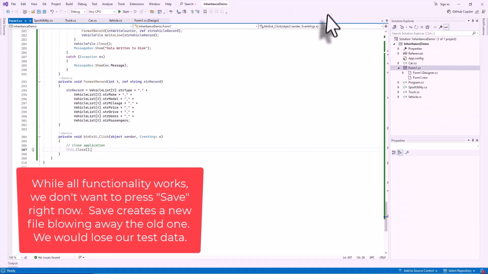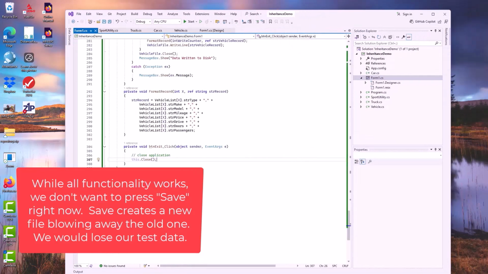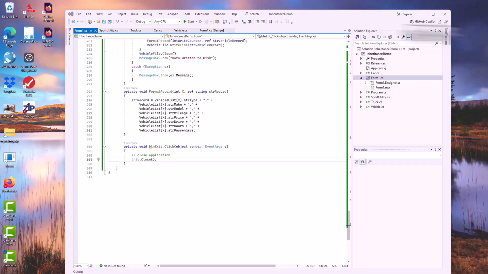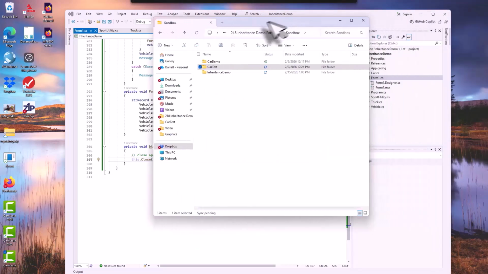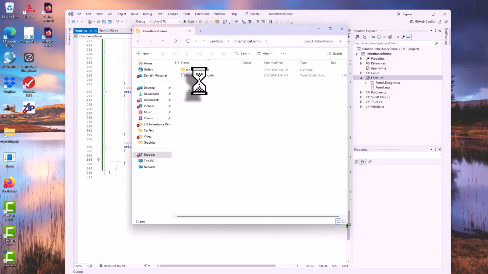So I'm going to go out of this thing and bring it up in my folder. And I've got that sitting here in the inheritance demo piece right now. If we go into our program and look at our bin folder and our /debug folder, we can see the vehicle CSV file is sitting right in here. How do I get at that? Well, I can bring a spreadsheet up and go ahead and get this thing.